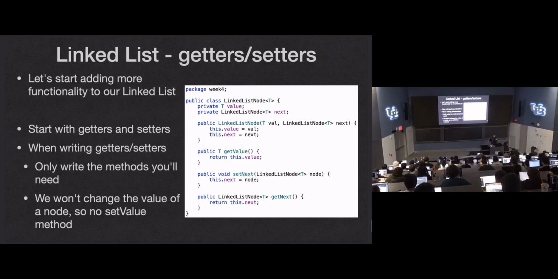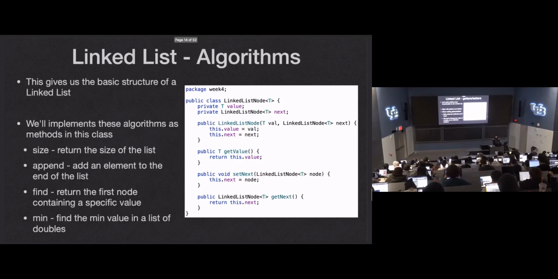So we're only going to write the getters and setters that we want people to be able to access. I'm not going to let people set the value, so we just don't write that setter. We do want them to be able to update and get the next node, so we'll write that getter and setter so they can manipulate the list, they can change the references and restructure the list all they want, and get value, the most useful one. If we're going to have a data structure storing data, we want people to be able to get that data. It's kind of essential there. So that's our getters and setters.